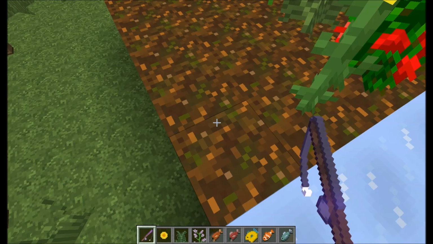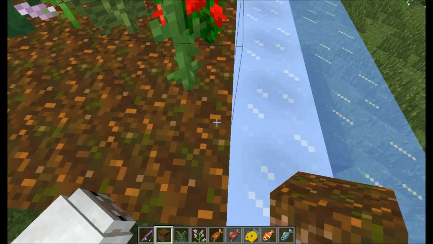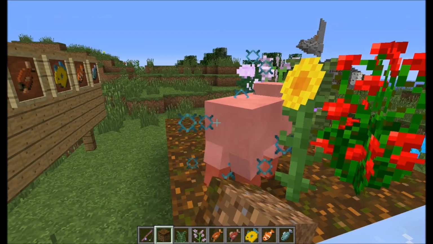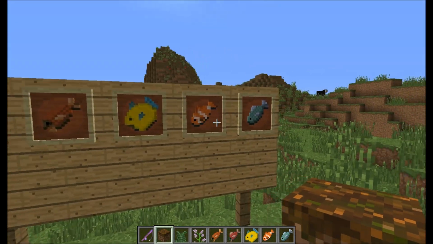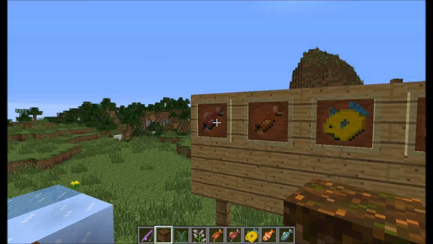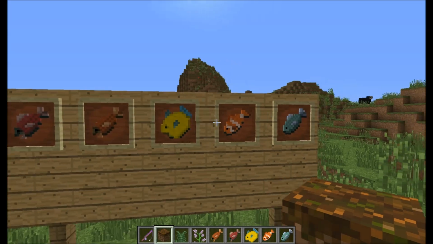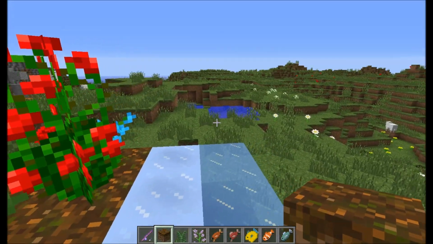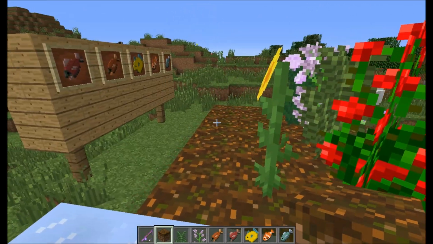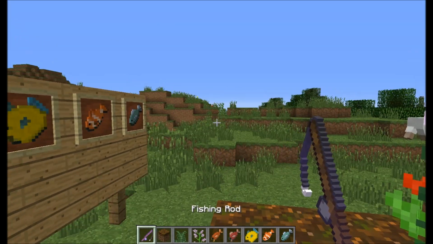We also have this stuff right here, which is Podzol, which is a new sort of terrain. Get out of here, sheep. As well as we also have a lineup of new fish. We have the raw salmon, cooked salmon, pufferfish, clownfish, and then the regular fish. There aren't any fish in the water as of yet that I've noticed. He might be planning to add that later, or it might just be a new part of the fishing feature.